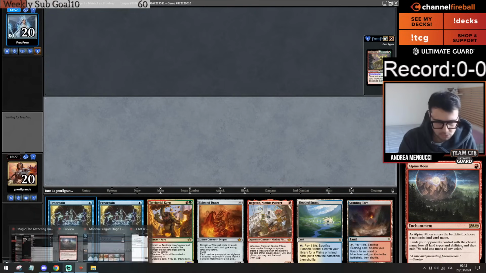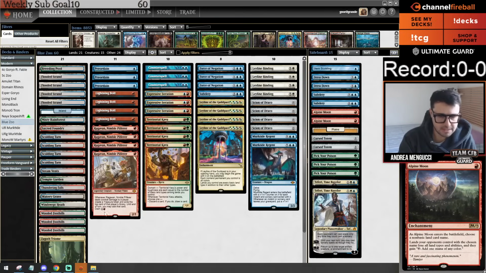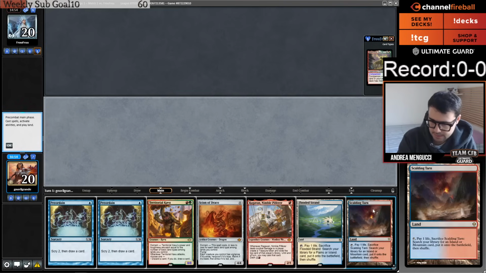Let me quickly double check what my mana base needs to look like here. I think it's Steam Vent, Breeding Pool. Sorry, I meant to say Sacred Foundry, Breeding Pool. It can also be Steam Vent, Temple Garden. It's better Steam Vent, Temple Garden, actually. Yeah, let's do that.